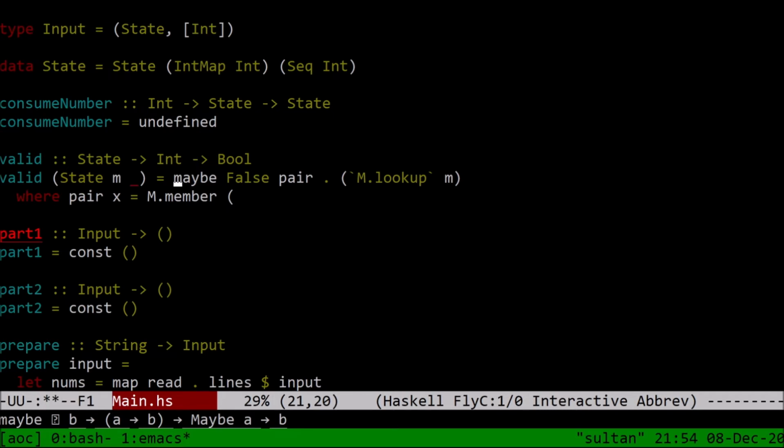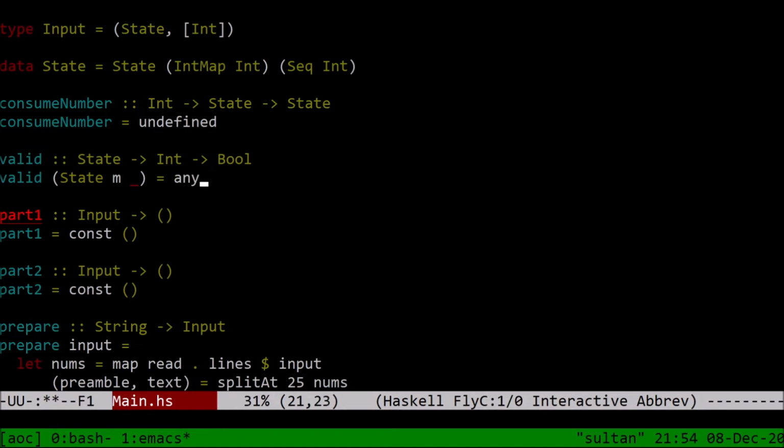I need to look at each entry currently in the map, and then for each such one, see if it has a matching pair. Okay. Any... let's just put x back in scope here. Maybe false. Yeah, I kind of do still want that, don't I?